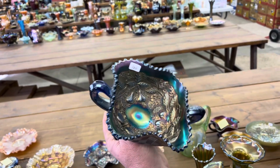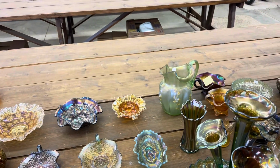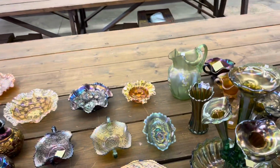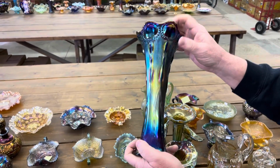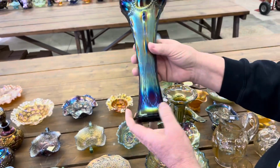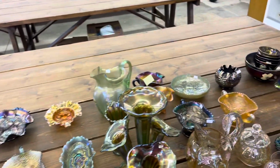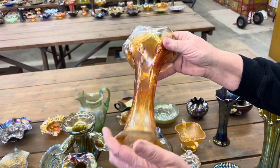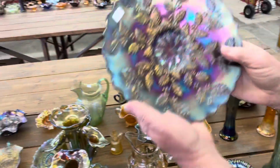Stippled fruits and flowers bonbon, Renninger blue, neat. And here's the stippled marigold ones. A little harder to find the stippled versions. Here is, it's just a beaded bullseye vase. I've called this thing wrong before in the past, in purple, and I sell them all the time, and I still do it. So, my own limitations, I guess. It's beautiful. Here's a marigold one. And lot number 170 is a holly plate in blue.